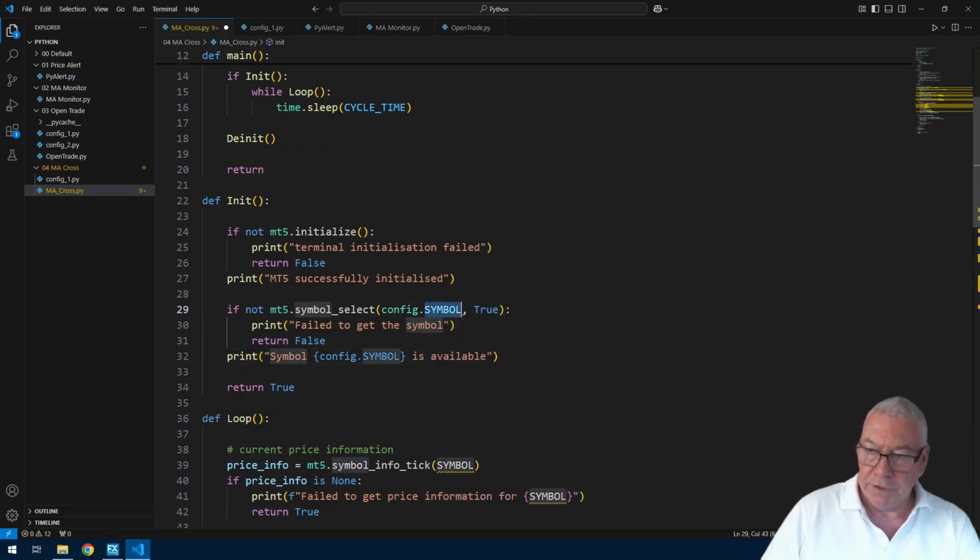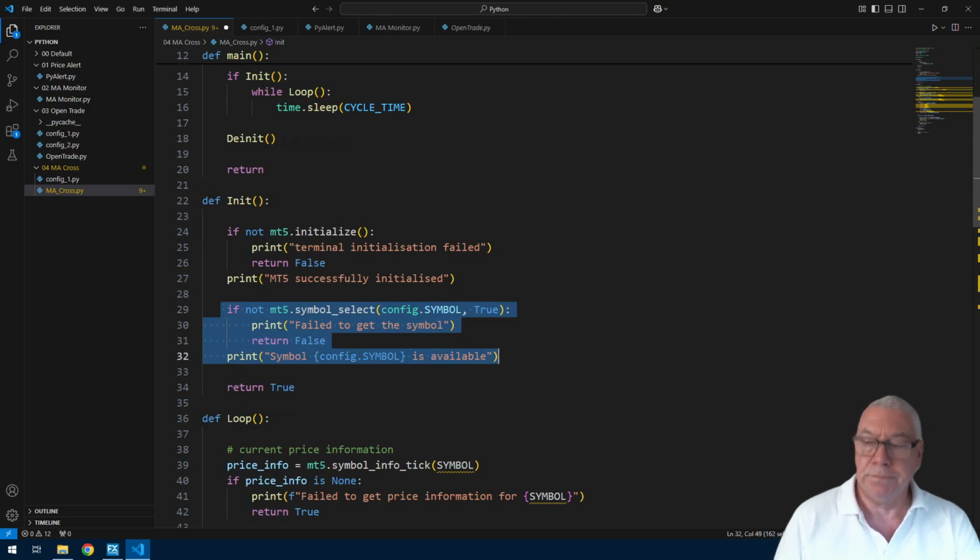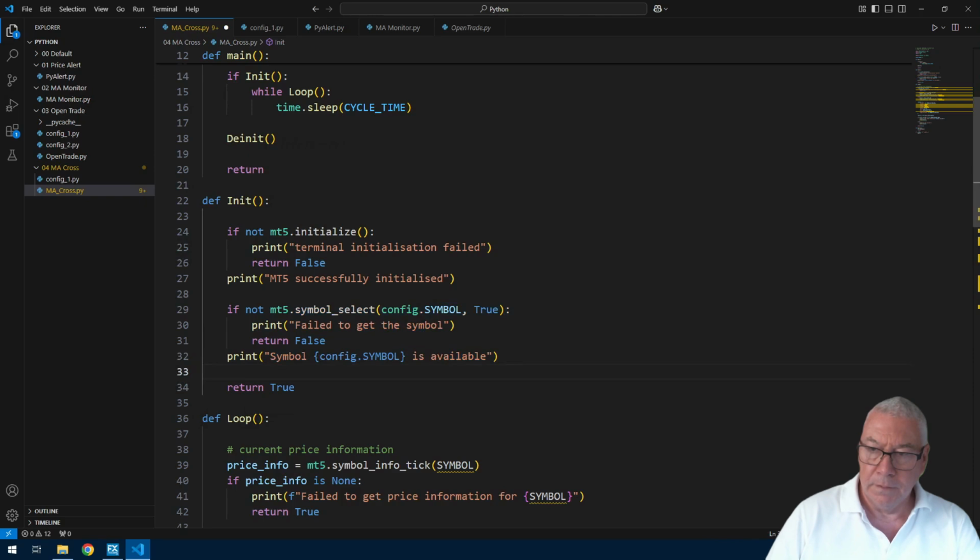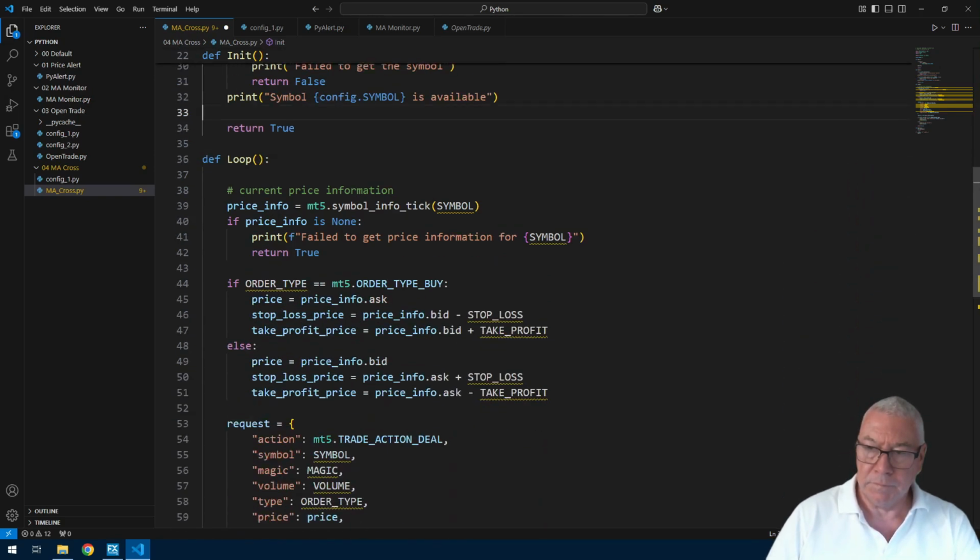Previously I just had symbol, now I'm going to be bringing all of those from config, so config.symbol, and then I'm going to print a message to say that that symbol is available. This statement is all about making sure that the symbol you're trying to trade is available in MarketWatch. And I think that's all I need for my init. I'm not going to worry about any error checking on the inputs for the time being.